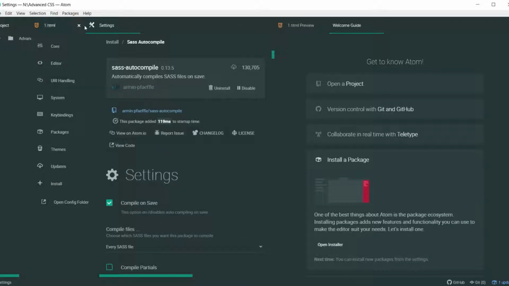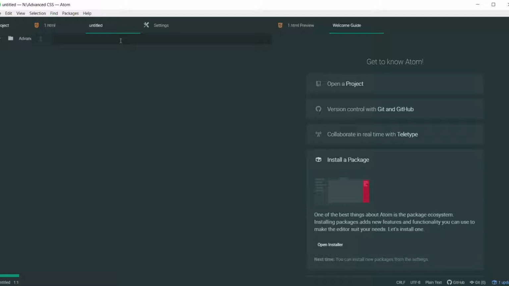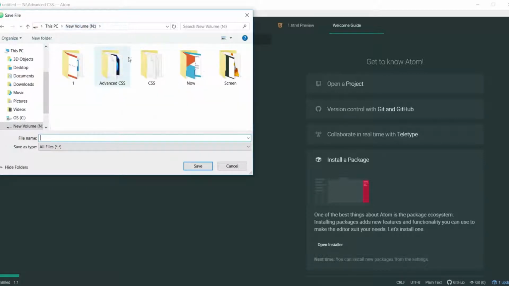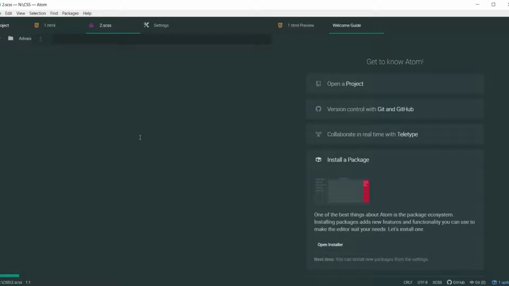When I create a new file and save it as 2.scss, I'm saving it once.